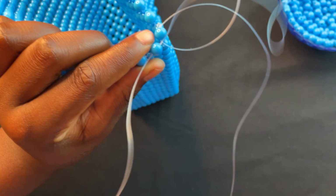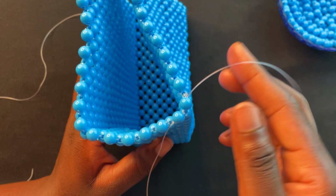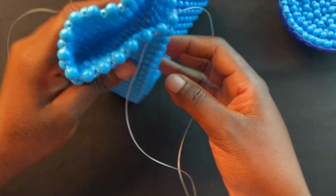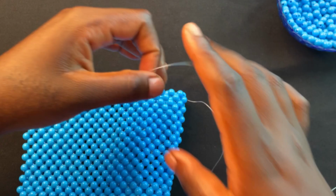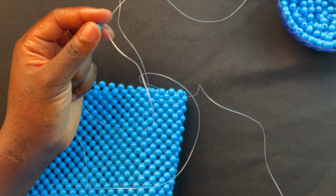I've been going up and down, so this time I'm going to go this way, the zigzag, right? So it means I'm going to use this thread to put two beads. I'm going to start putting two beads, right? So we're just going to be making a few rows together. Then I complete it off camera, right?